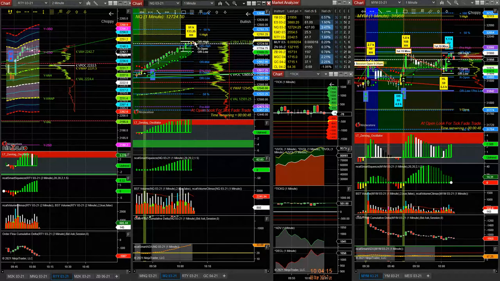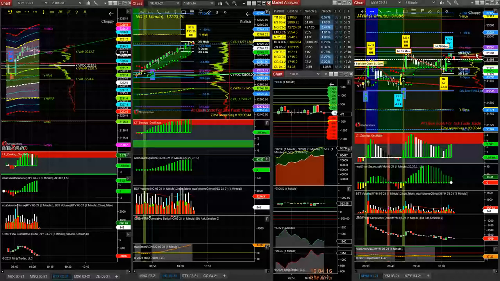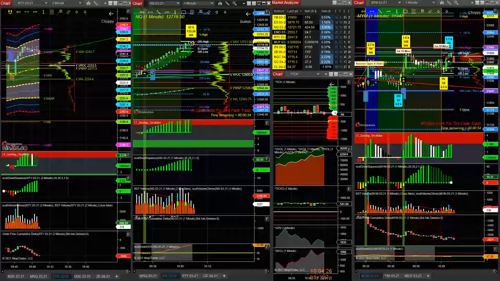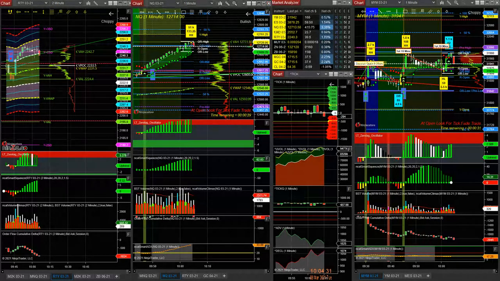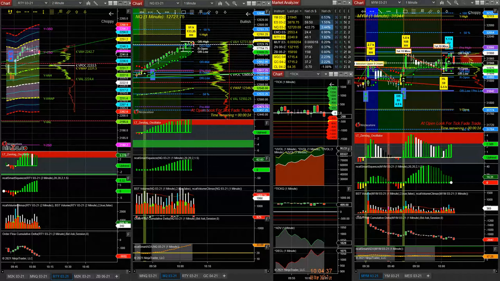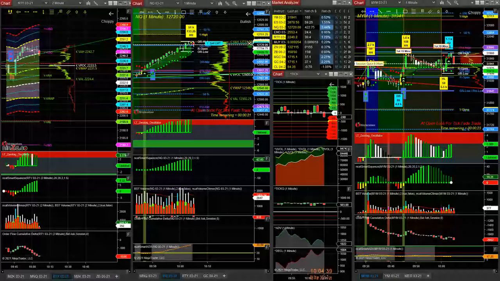This guy is still rallying, but I think he comes down. I'm dying to short him, but he's so fast. All right, maybe I could short YM here again. I need YM to go up. I think we could short NQ here, guy. NQ, 1 minute cross below. We could short NQ right here. But NQ, we got to have a tight stop. Order submitted. All right.